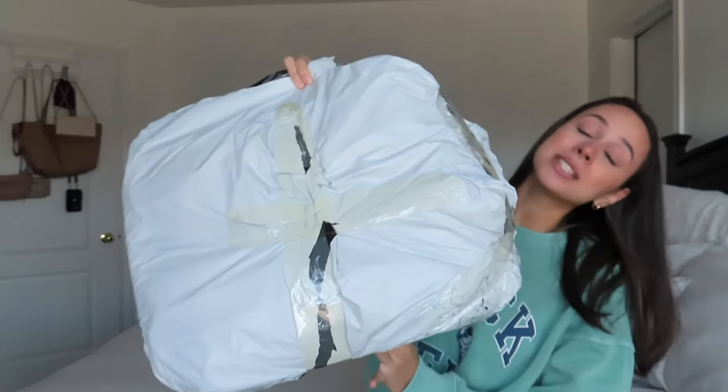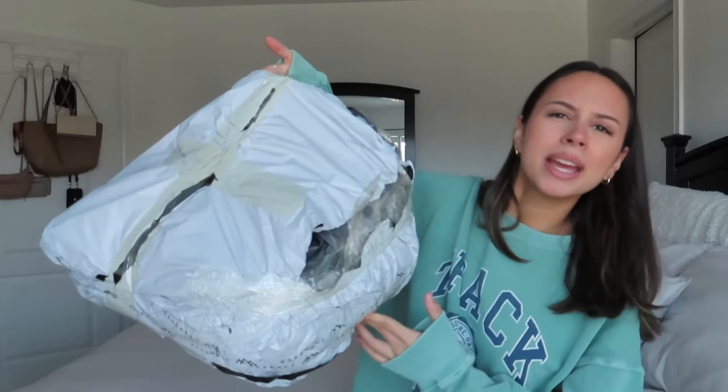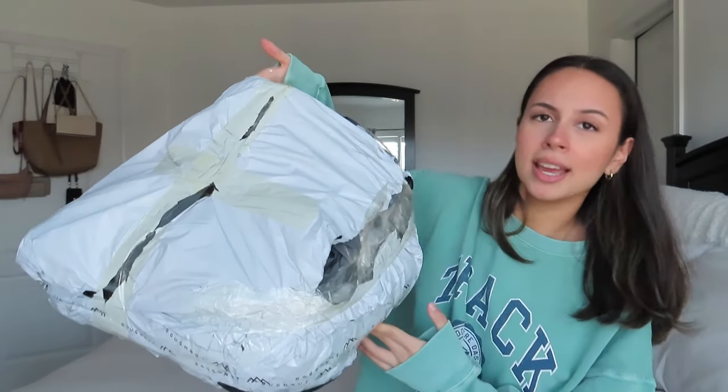They sent over four bags and I'm so excited to unbox them and share them with you guys. I haven't opened it yet, no peeking, no nothing. Let's go ahead and open up the package — it's heavy! The estimated delivery date was supposed to be two to three weeks and it came in literally one week, which I am in awe of. I'm just gonna get some scissors and open it up.